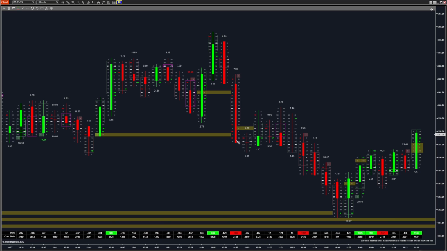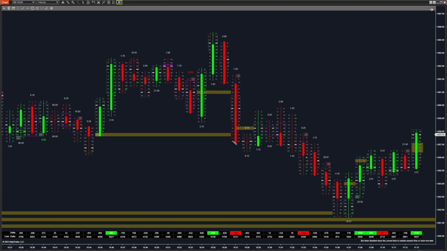Now in a play like this, when there's a bar that's 5 points, since it's a 2-bar play, I'm looking for back-to-back red candles, I would typically put my stop above this candle, but since it's a 7.5 point stop, and I like keeping my stop between 4 to 5 points, and this candle right here is about 5 points, I would place it right above it for 5 points.